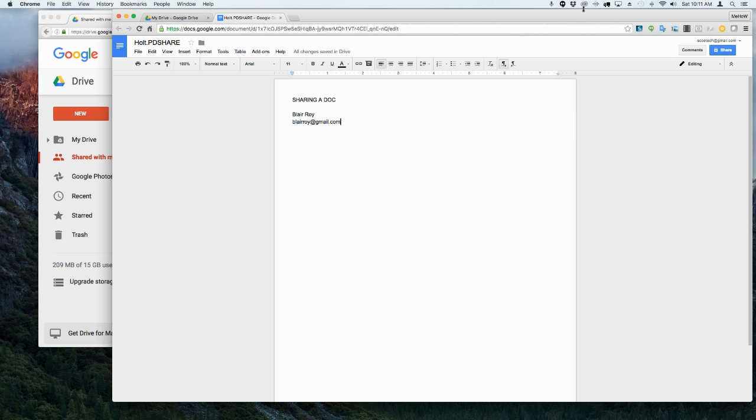Now we're going to share the document. On the far right-hand side of the document, you're going to see a big blue button that says Share. If you hover your mouse over it, you'll see Private, only to me. It has a lock on it. The Share button has a lock on it. It's locked. Nobody can open it. Nobody can do anything to it because you haven't shared it with anybody. So let's rectify that. We're going to click on that button.